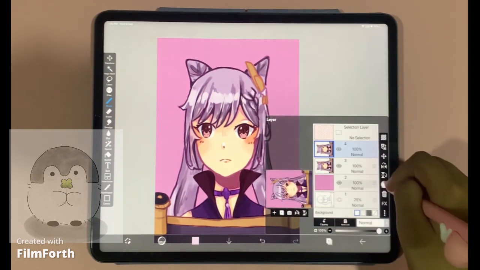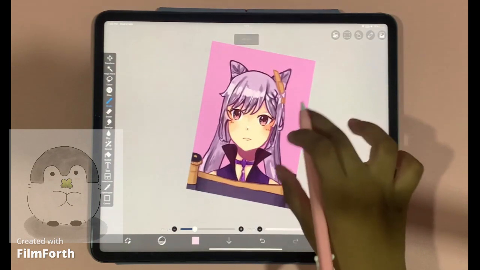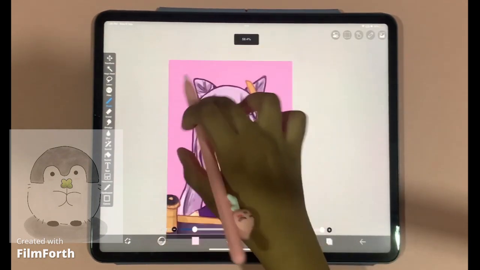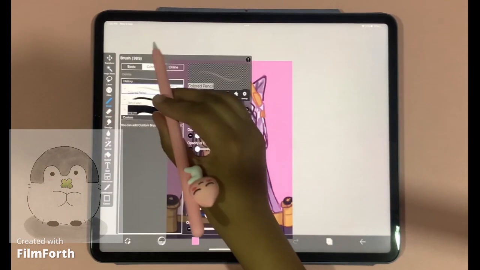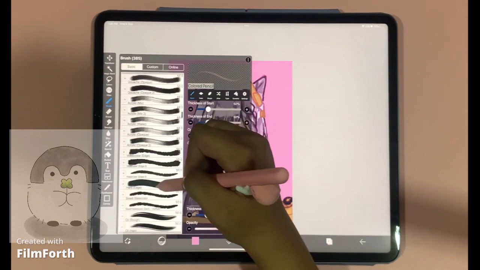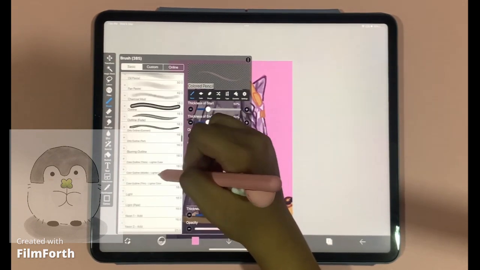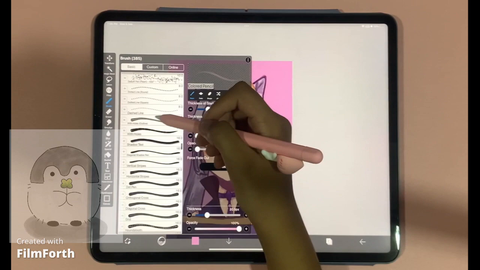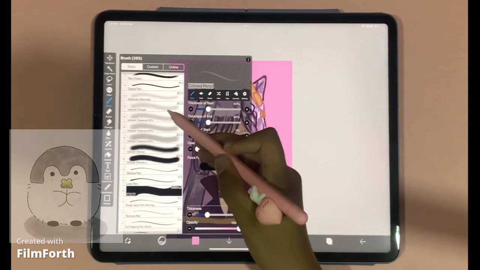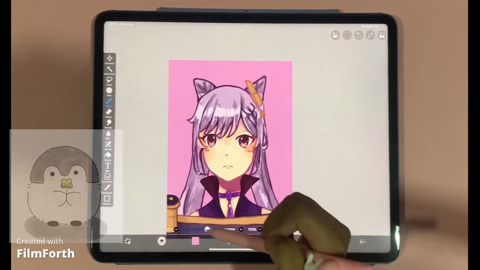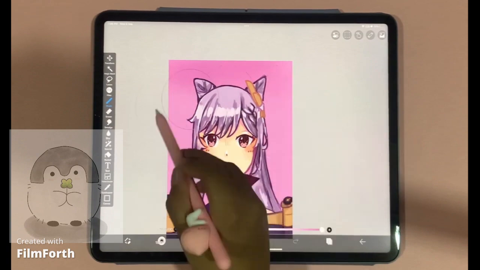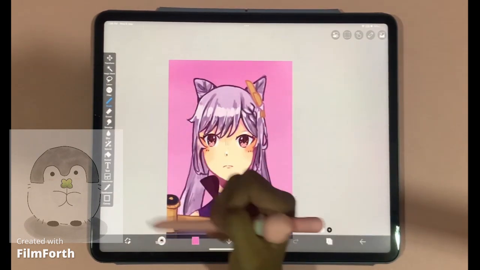And I often duplicate the layer of the coloring and the liner, just to make sure if there are any transparent lines coming out of the outline, I can find them, because it becomes more opaque after you duplicate it. So that's the reason I usually duplicate it, I guess.